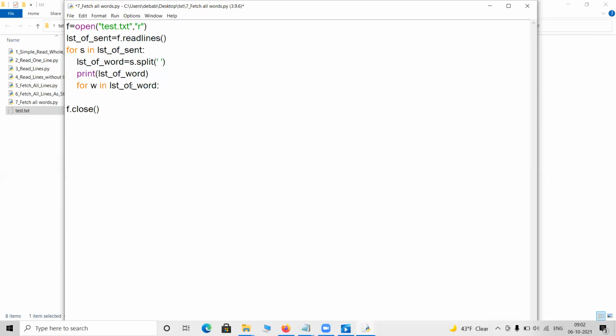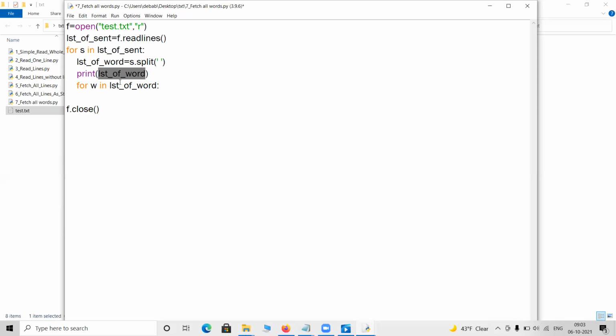Okay, after printing each element of the list, I just split the sentence into words and I have already executed that and shared the output. After that, now I'm not going to print the list of words. I am trying to fetch the word from the list. I have already printed what is the content of the list of words.